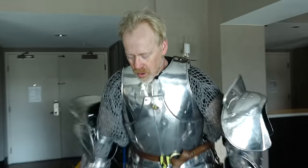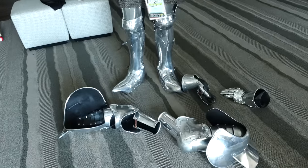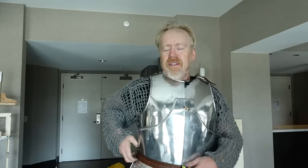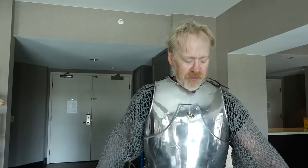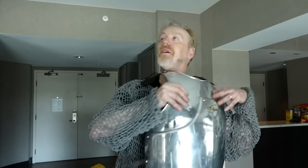Oh, yeah, no, I can't take the shoulders off myself. Thank you. Oh. Could you imagine having to actually fight in something like this? What a nightmare. This whole suit weighs about 20 pounds, if that. Compare that to a real medieval harness, which would probably weigh in the neighborhood of 70 pounds, almost three times that much. And again, when these things are custom fitted, you have a tremendous amount of flexibility, but holy hell, it is a commitment.